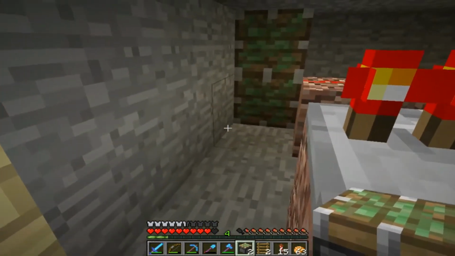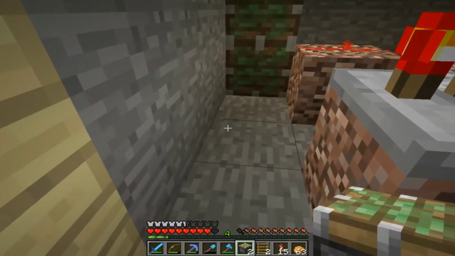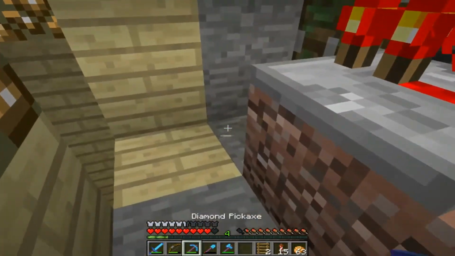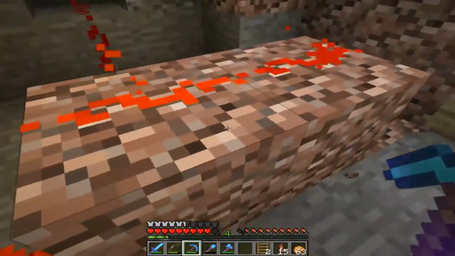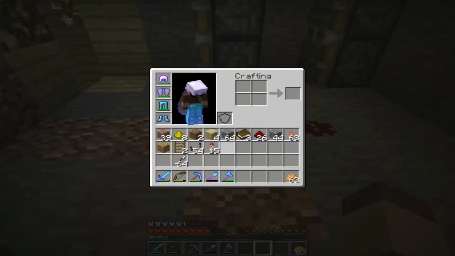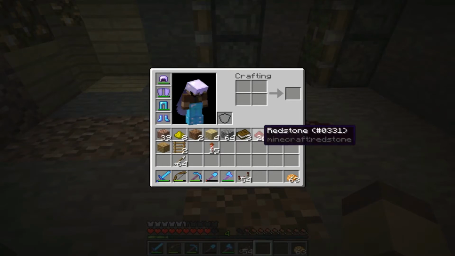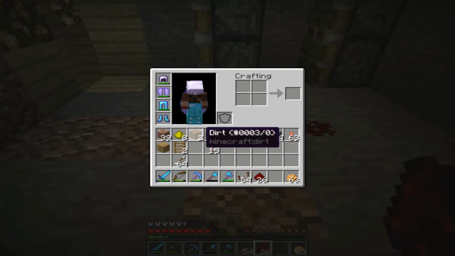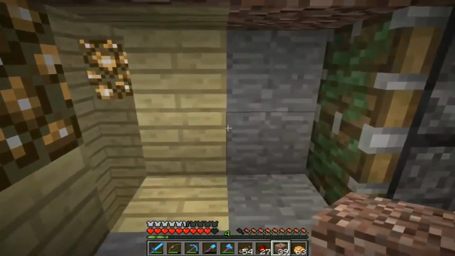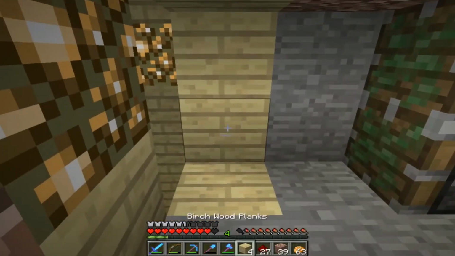And then that goes in there, which pushes this out. Is that right? Let's see. Yeah, get all my redstone stuff, and some blocks. There we go. So that should be pushed out with... Yeah, I'll put the birch there first.